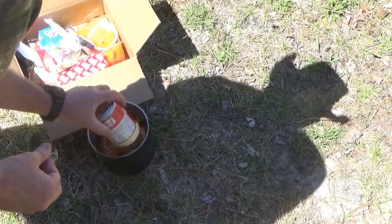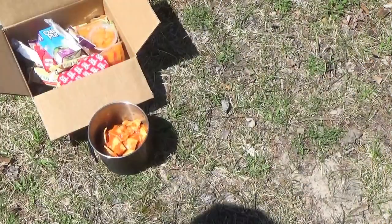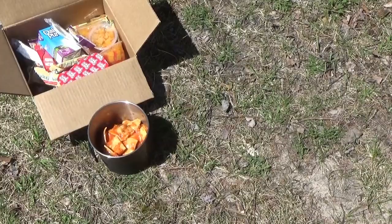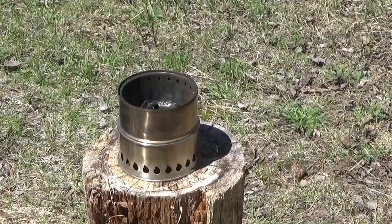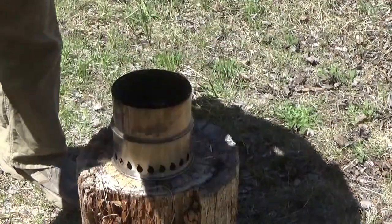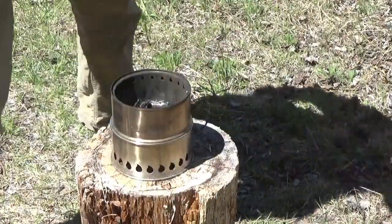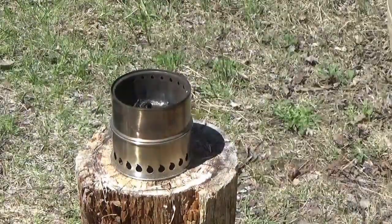And we are gonna heat that up over here on our little stove. Now that should be hot, really hot. That should cook our food up pretty quick. I think I'll add a little bit more fuel. I'll be back in a minute.